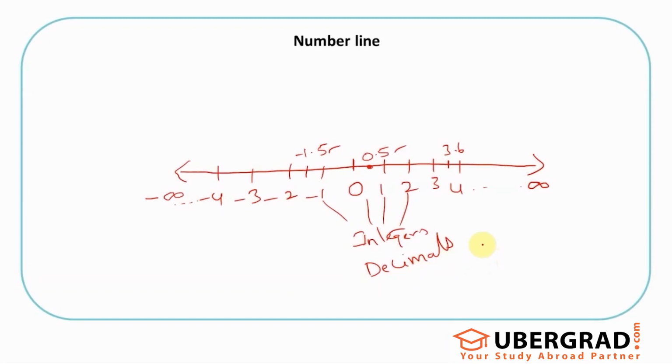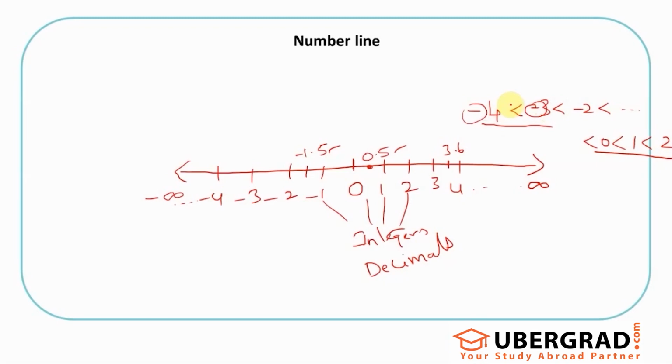Before that, just a couple of concepts on the number line per se. The number line goes from minus infinity to plus infinity. So understand that the value keeps increasing. That means minus 4 is less than minus 3, which is less than minus 2, 0, 1, 2. It is very clear to our mind that 2 is greater than 1. But I see a few students getting confused between minus 4 and minus 3, because 4 is greater than 3. They might think minus 4 is greater than minus 3. When you see the negative sign, understand that the lower the number is, the larger it is. So that's an important point to be noted on the number line.